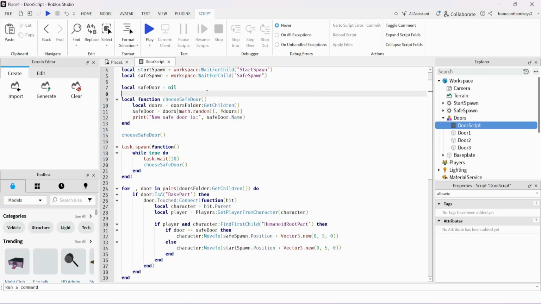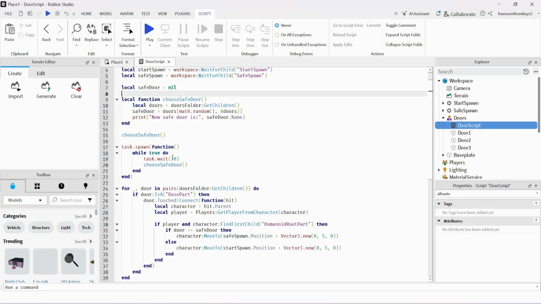And then for choose safe door, it's basically that the game is going to automatically pick one at the start when the player is at the level, or when the player just joins the game. And then the second thing is when we actually need to change the safe door, because just for my personal preference, I don't really like it when it's always the same thing. I like it to be switched up.